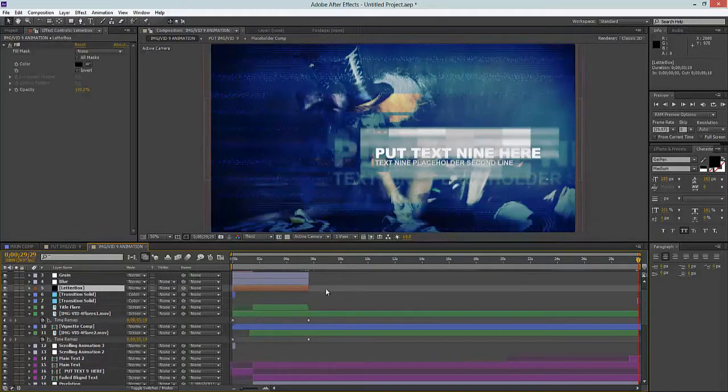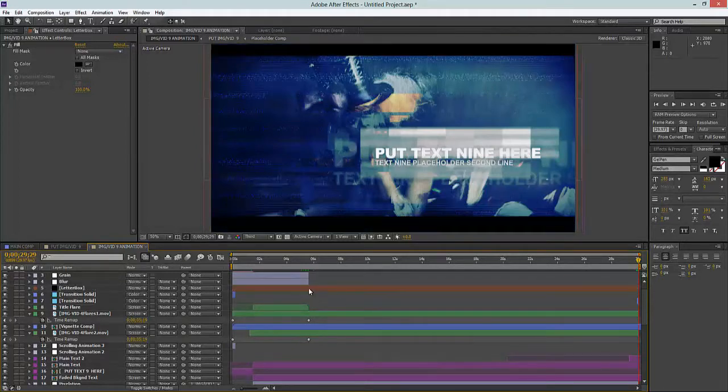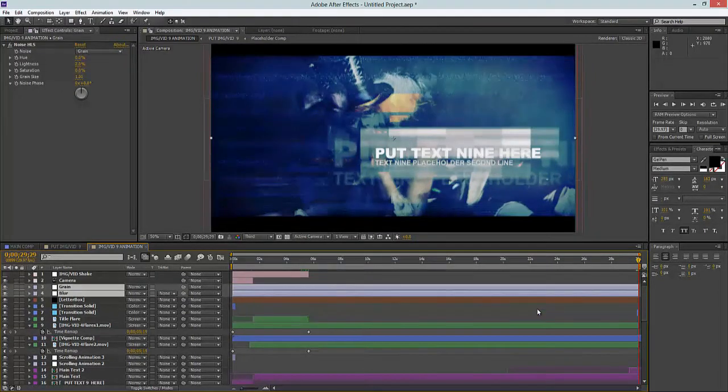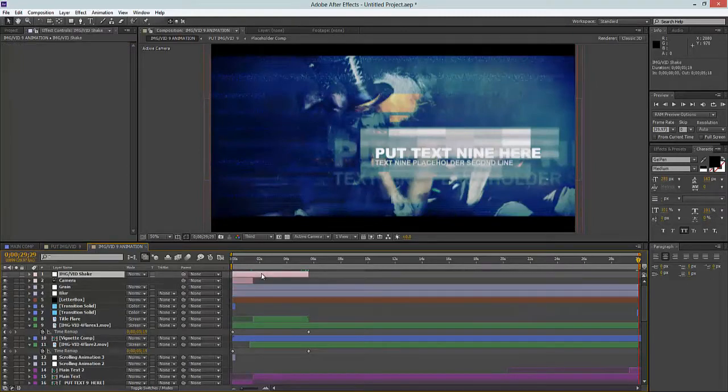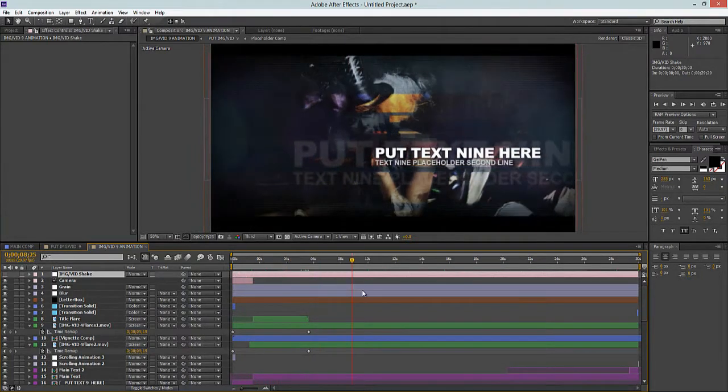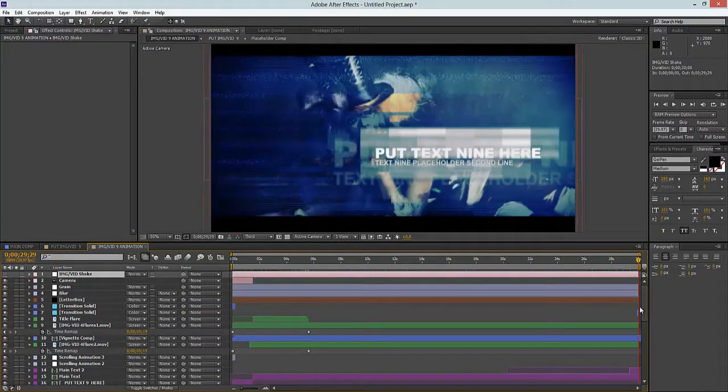And up to the next layer, we have the letterbox layer. I'll press N first to get to the end of the timeline, and press Alt and the right bracket key to extend that as well. Same thing for the grain and blur layers, and the image vid shake layer. So now if I scrub through, everything seems to be extended just fine for 30 seconds.